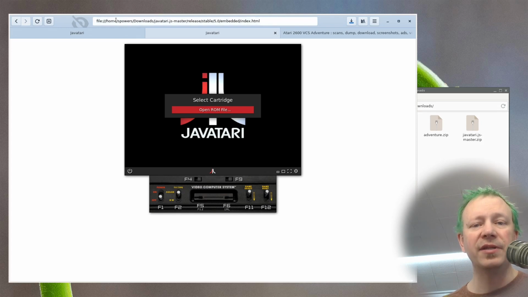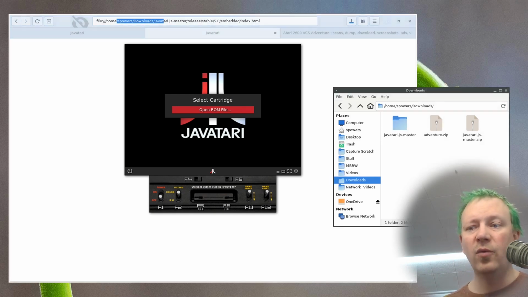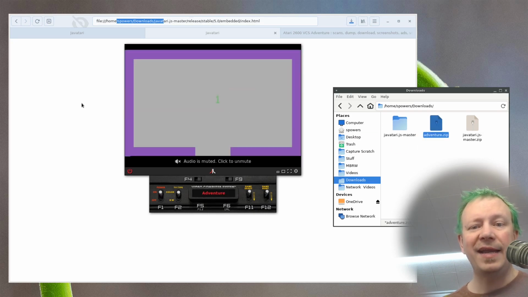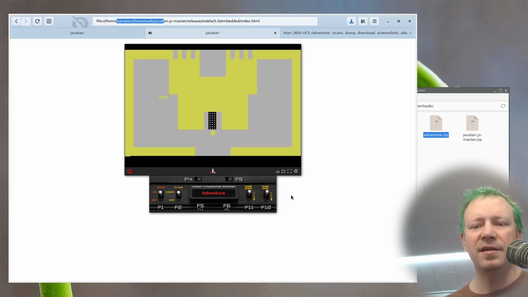We go back to here. This is the one that's running locally. Notice up here, it's just running right out of that folder on my system. Now you could also put this on a web server that you're running and it could run locally on your web server. But all you do is you can even use a zipped file. You don't even have to unzip it. Drag it to there. And now we are running Atari Adventure. So let's do game reset. And I'm just using the arrow keys and the space bar is the button.